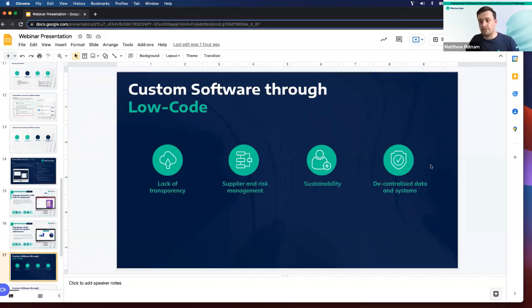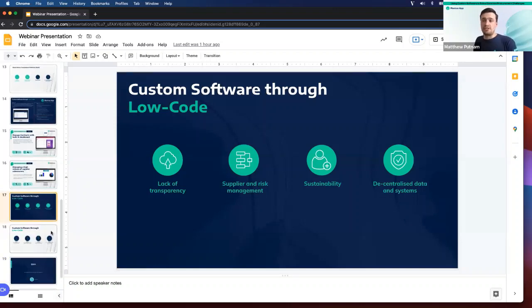It doesn't matter if you've got 2, 3, 5, 7 bits of software, if you're using all 7 and you're having to do manual tasks between them, that's normally one of the common problems we have to solve with low code. It's building something that's one login and it helps manage all the other 7. It pulls the data in, it pushes the data out all automatically, to give you a bit of peace of mind that when that new contract's signed, it's in all the places it needs to be.